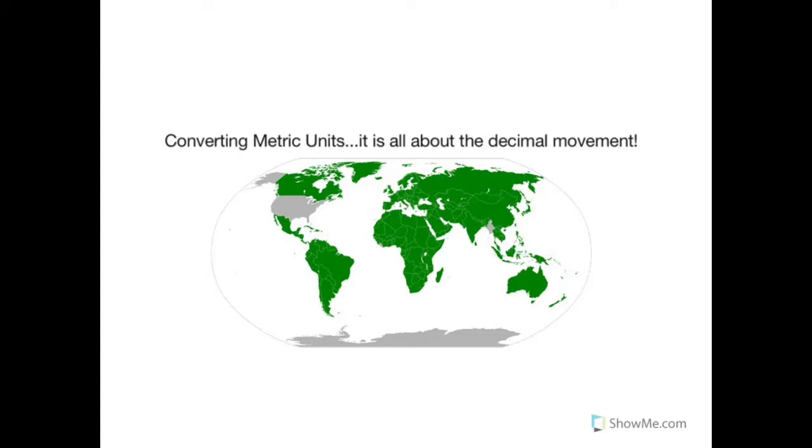If you look at the map, every country that is colored green, the dark green you see on the map, is where they use the metric system. The places that are gray, which are very few, and also do include us, the United States, do not use the metric system. So you can see that the metric system is widely used, just not used here. So that's why we learn both, okay?